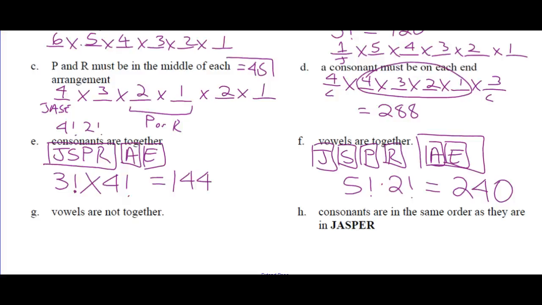But we can say, hang on a sec. If there are no restrictions, how many arrangements are there? Look on your sheet. No restrictions. There are 720 ways with no restrictions. How many of those ways have the vowels together? So how many of those ways do not have the vowels together? 720 minus 240. So I already have the numbers there. Where's that? 480, 480.